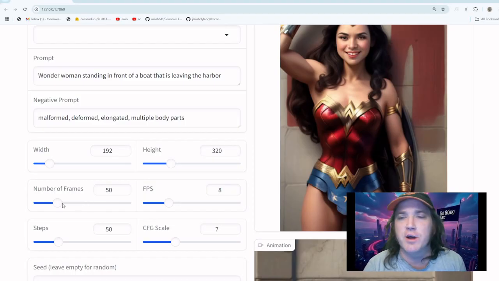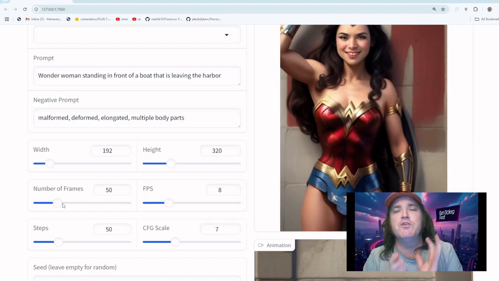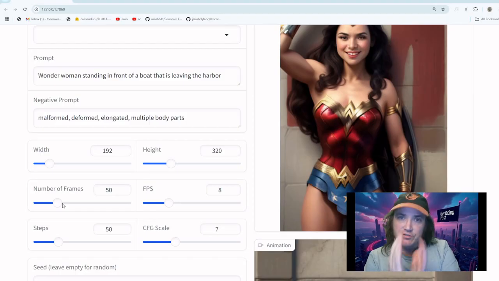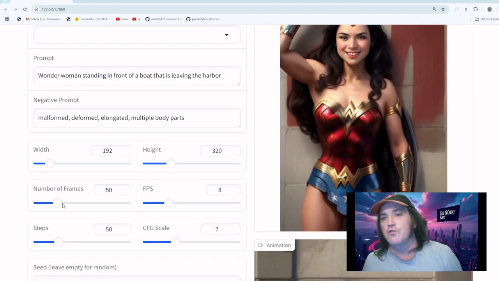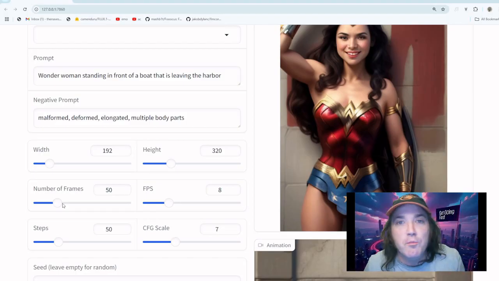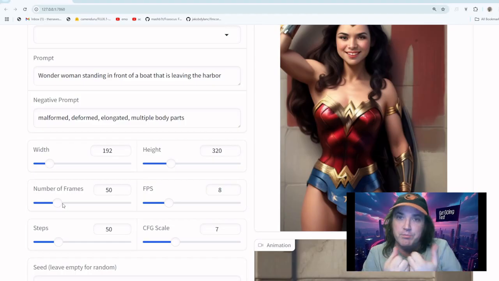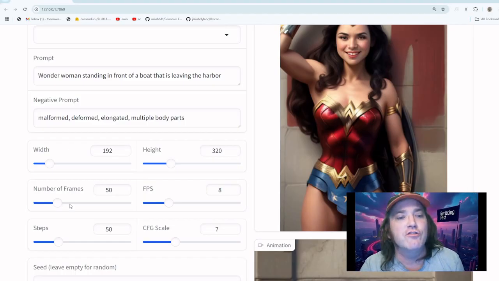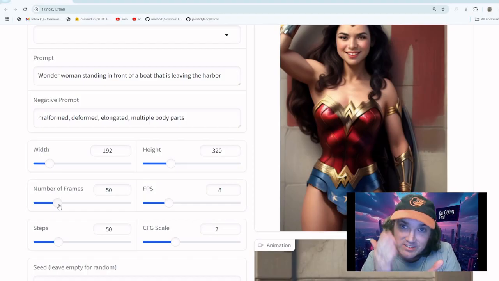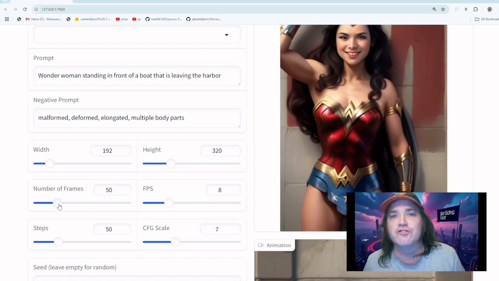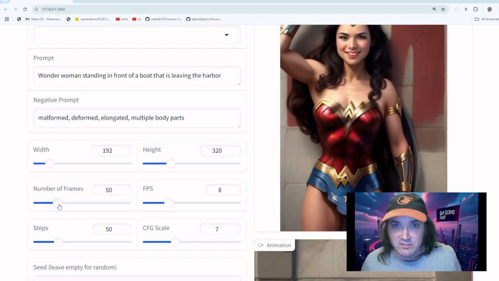You go down here to your number of frames. So think about it. When you're doing an animation, all it is is a series of still frames, right? Like those old Walt Disney and Mickey Mouse things, they drew one picture, then they drew another picture, then another, and they just flip through it. So those are your frames. So it's saying how many frames do you want, how many slices in there? It's of course going to take longer because you're generating more slices, but it's also going to make the animation look smoother.